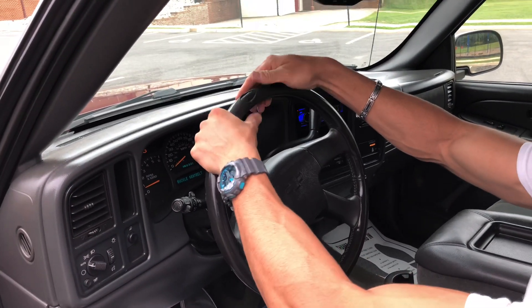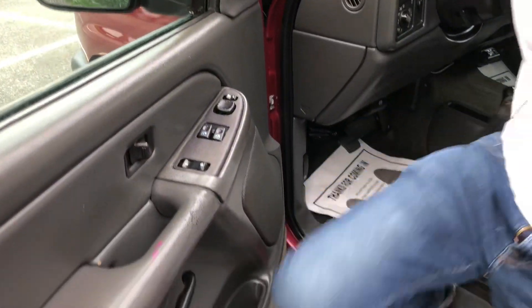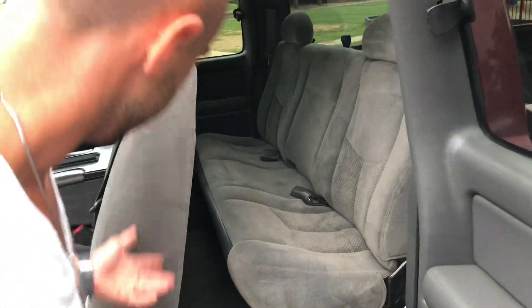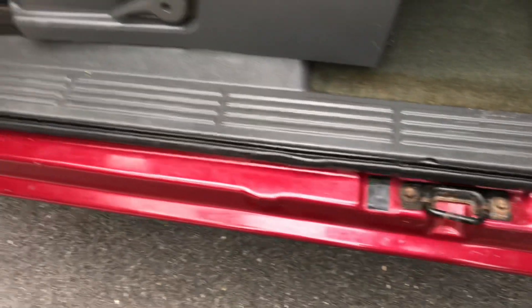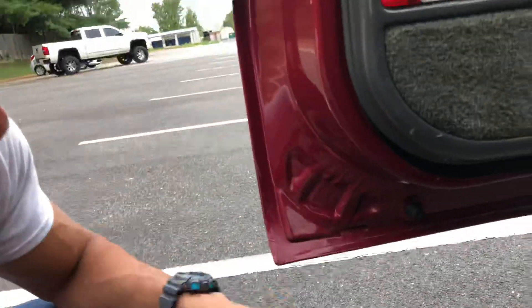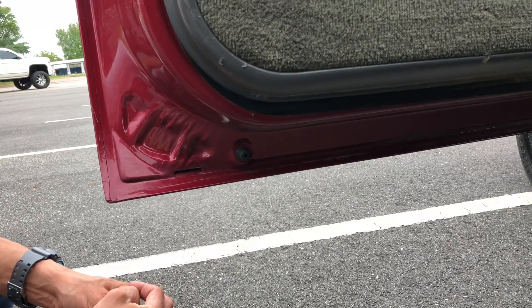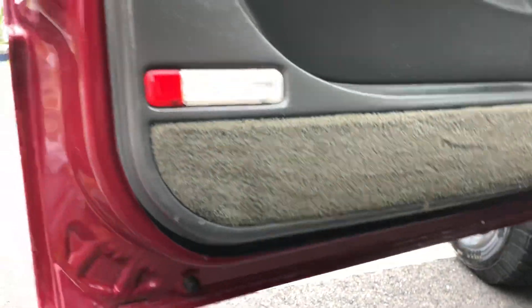The headliner is sagging a little bit. The steering wheel has a rip in it. You've got a Kenwood single-din CD player with Bluetooth, power windows driver and passenger. This is an extended cab so it opens up like this — seat belts are all nicely folded up. The truck was cared for. Check the door jams — bottom of the door jam, look for any rust. You can see a little bit of oxidization, no rust. Here's the VIN number — run your Carfax on it.